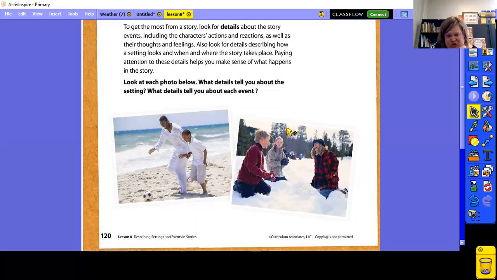And then in the other picture, we're talking about something totally opposite. So we're looking at winter and we're looking at snow on the ground and some friends that seem like they're building a snowman and they're laughing. And we know that it's in the middle of the story because this guy's already on his knees laughing. So they've had to walk to get there. And in this picture, we see the boy and the dad, it would appear, that's what we would guess, playing soccer.